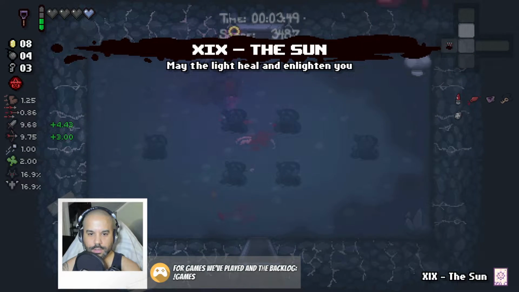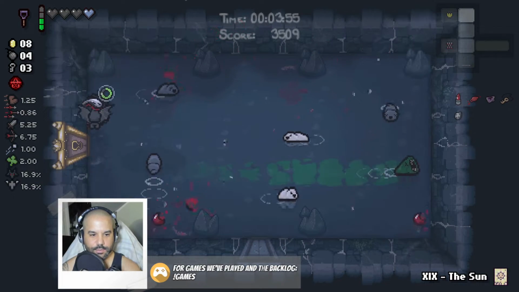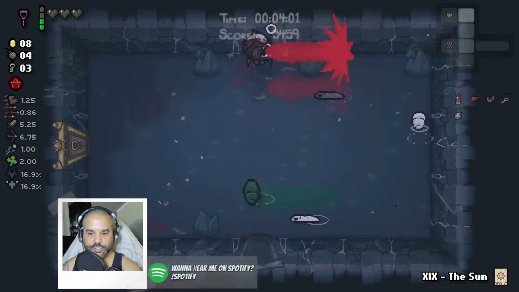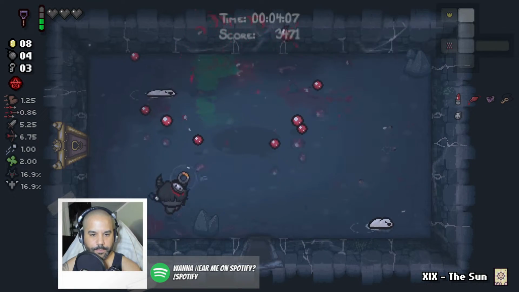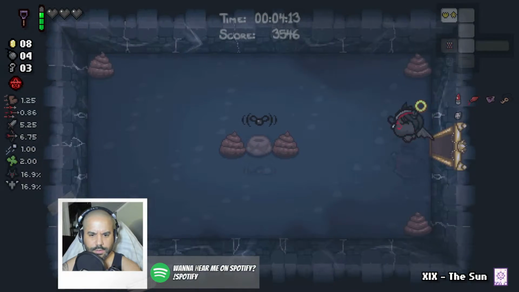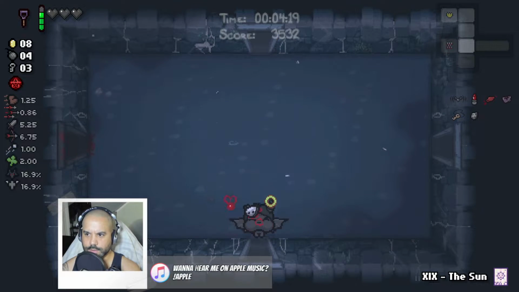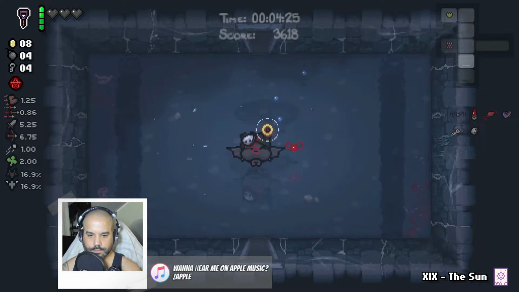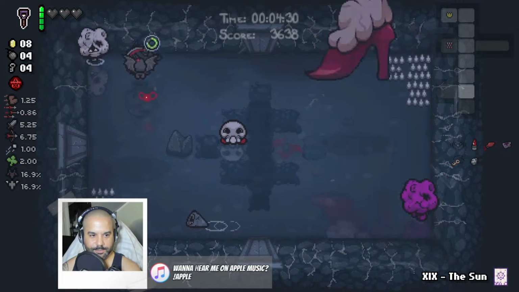Magician? Well, this just made it difficult. I hesitated. They're shooting diagonal tears. Oh, this is gonna be tough, tougher than I initially anticipated. Lord have mercy. Can we do it? I mean, it's doable. You just gotta not mess up too often.